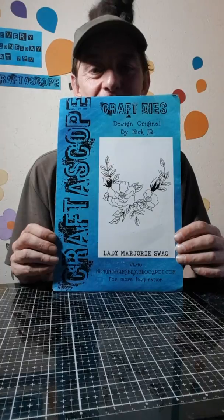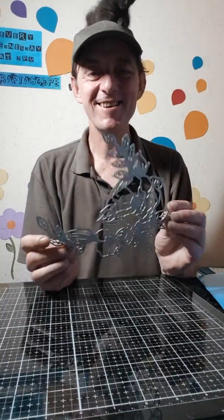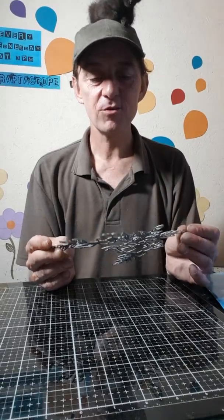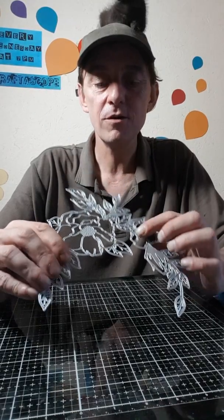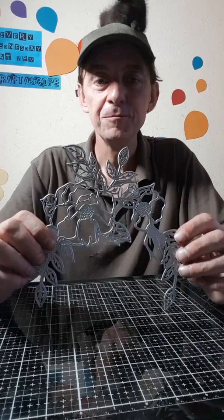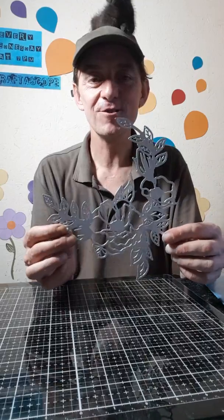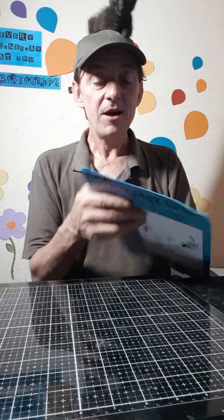Right, so moving on. Oh, I'll just show you this. This was my prototype of my rose swag, and it is absolutely huge. So that is how big the prototype is for me to test. I tested this. This was the first one that came. Tested this, made some changes, added more detail. But it's quite nice to have a really large one. I mean, you'd have to have an absolutely huge project to do that on, but just a bit of fun. I just thought I'd share that with you. And that one actually is my favourite one.